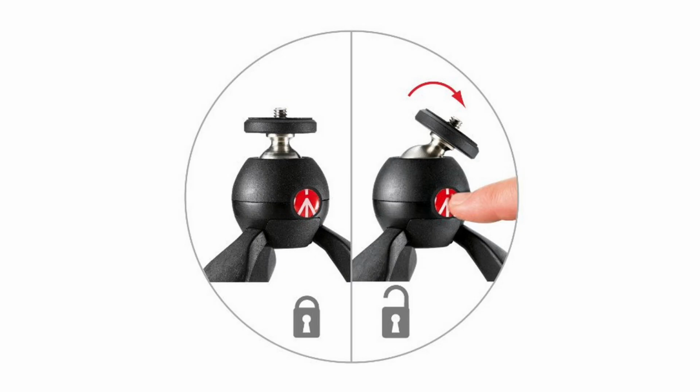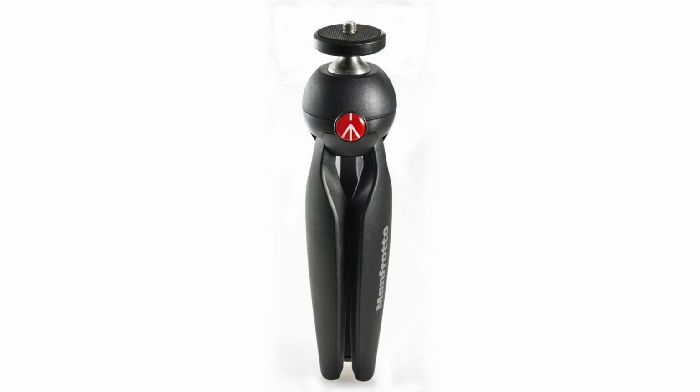This is a desktop tripod. It has just the regular 1/4 inch tripod mount, but it is also a ball head, so you guys can obviously move it around. It's pretty cool. I've really enjoyed using this for the time that I had it, and I actually bought it at $38, but the price has actually come down right now to $24.88 at the time of making this video. So I would definitely recommend it. I really enjoyed using it. It's a wonderful piece of tech.